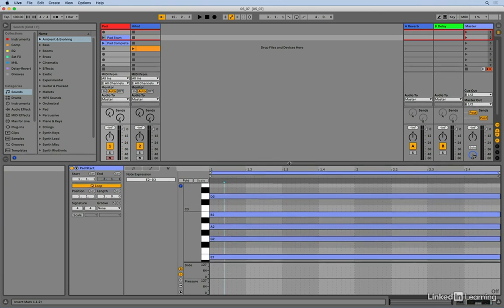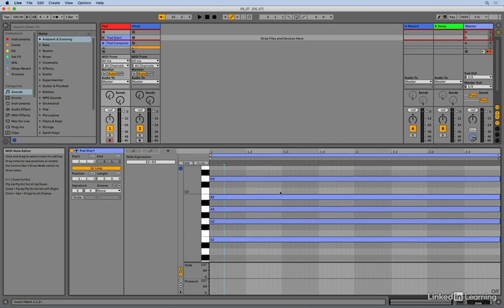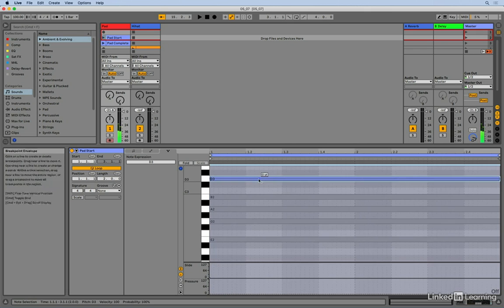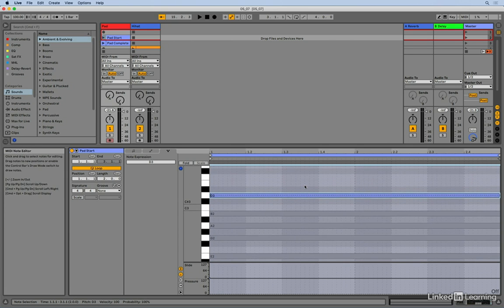So one of the really cool things that we can do here is we can actually control pitch bend on a per note basis, meaning I can bend one pitch one interval and another pitch a different interval. So at first you don't see that until you actually click select a note. And once you've done that, you'll actually see a dotted line here that we can add breakpoints to, much like we'll later do with automation.